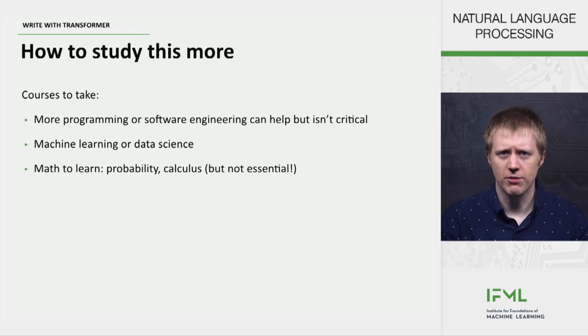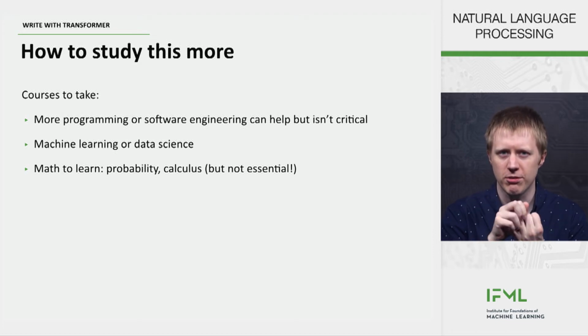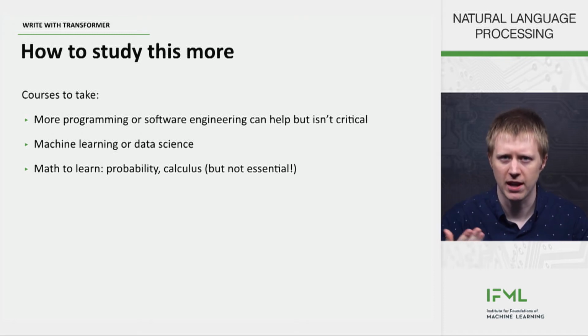And so these will be covered in courses that are usually billed as either machine learning or data science, or of course if there's specific natural language processing courses. But both machine learning and data science courses will cover some of the math and the statistics, but also how to implement these models. And in terms of the math, we've talked about some of the concepts that you need here. And in particular, we've seen that ideas from probability are useful, and also calculus I've mentioned as something for understanding how neural networks get learned.